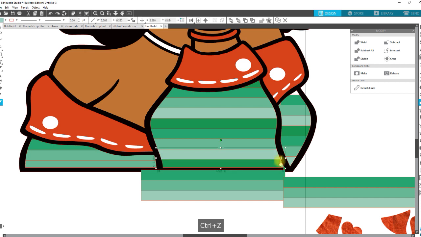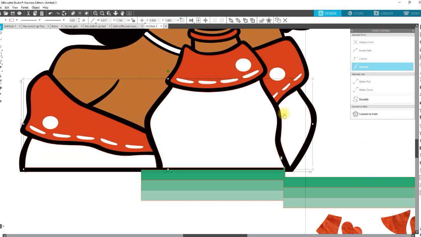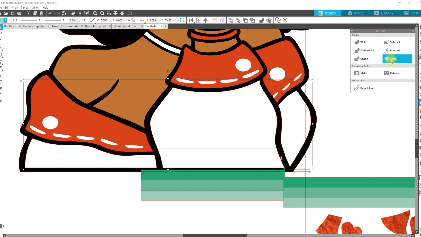Oops, wrong one. This one did not crop as well as I wanted it to, and this one cropped off a little bit. I guess it was off to the side, or this one was in the way, so it cropped, but that's fine. We're going to right click, let's paste in front. I'm going to hold down Shift, click here, and so I'm just cleaning up.